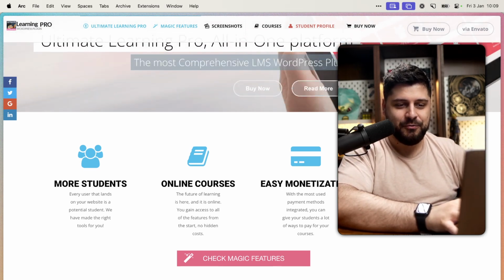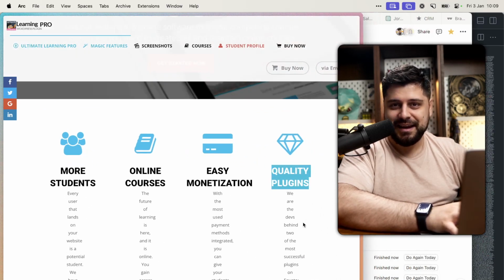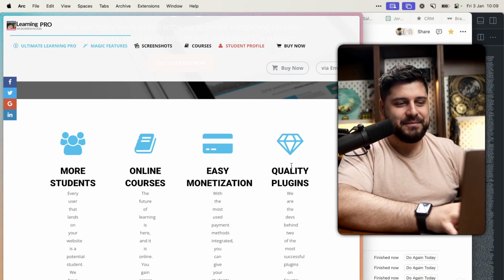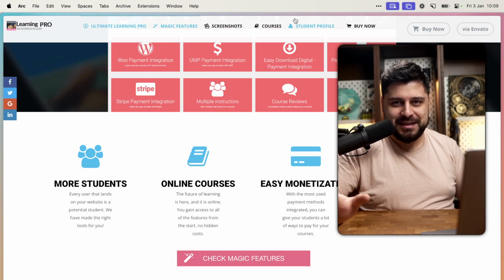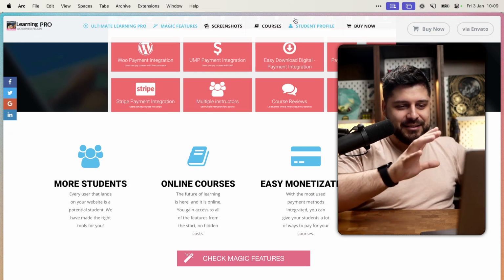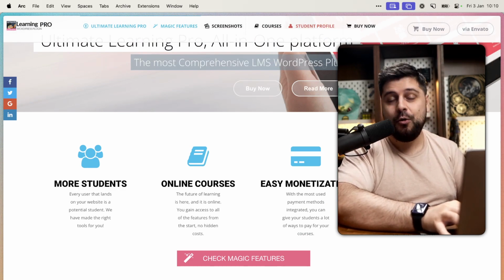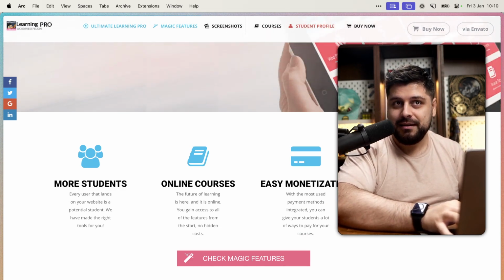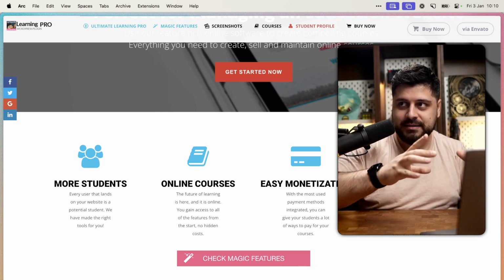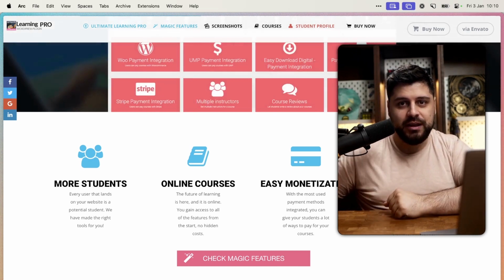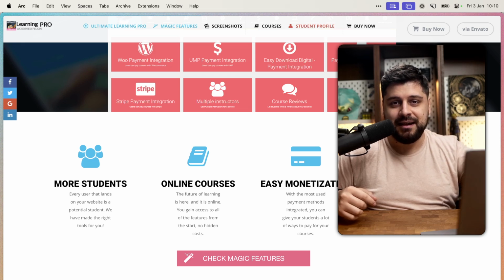And we have the final one, which is actually the worst one. Let me resize so you can see. You see the title. The rest is messed up. But anyway, this is called quality plugins. This is another massive red flag, because first of all, I'm thinking about my student limits, and then I see quality plugins. This is, by the way, a WordPress plugin, so I know this is one plugin, but why is it quality plugins? I need to read more to understand. Like, this creates confusion in my head. This creates a concern in my head.